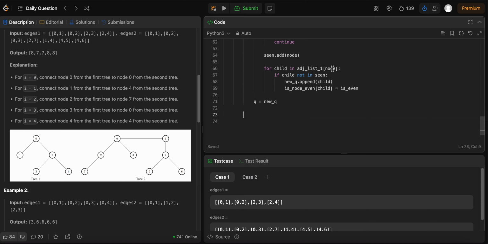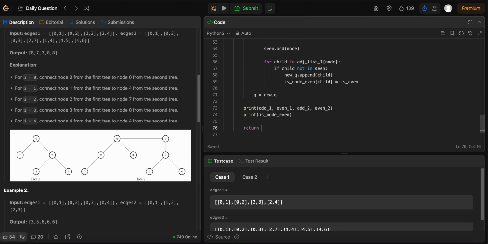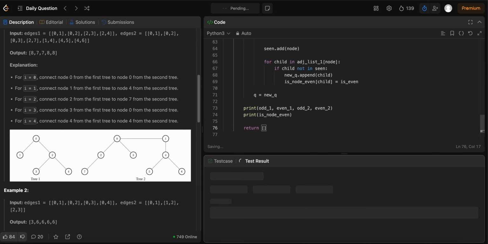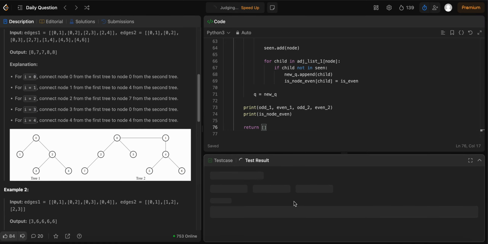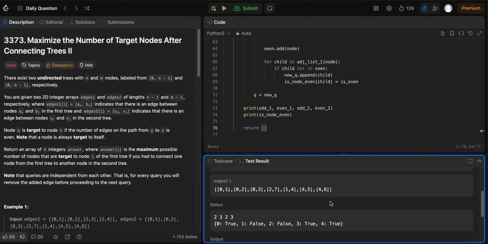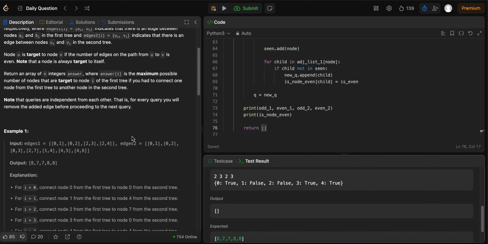I guess we can just print out the answer for now to make sure we are still on track. So even 1 or 2 even 2, and then I want to see whether the partition thing is correct or not. So let's print that as well, and then we'll just return a list for now. Okay, so we have 2 3 and 2 3.